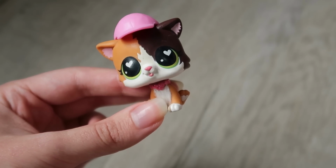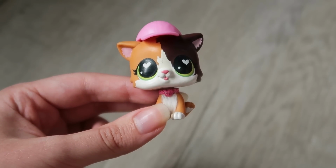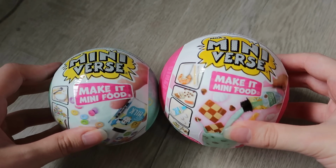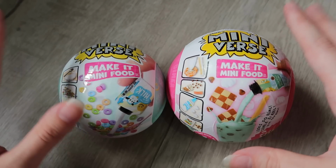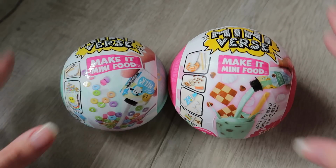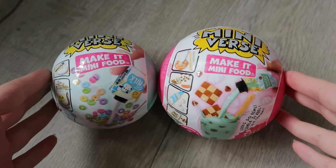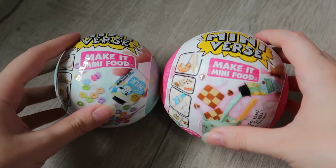But today's topic is kind of miniature food for LPS, and I am so excited to finally be doing this. So these are our little DIY products. They're called Miniverse, and pretty much you get to make your own miniature sized food, which for me, I don't know about you guys, but I am so excited for this. It is such a cool concept and I have been waiting for these to come to Australia.